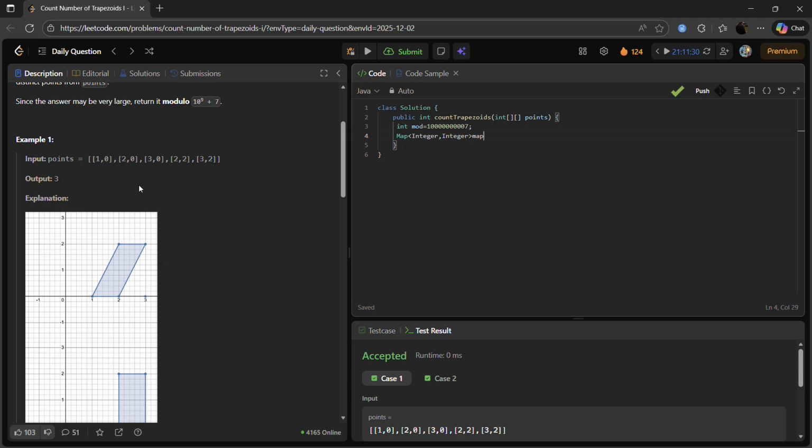Let's call this map equal to a new hash map. Now we'll be taking each of the points.